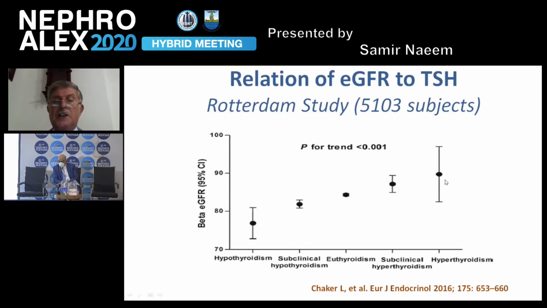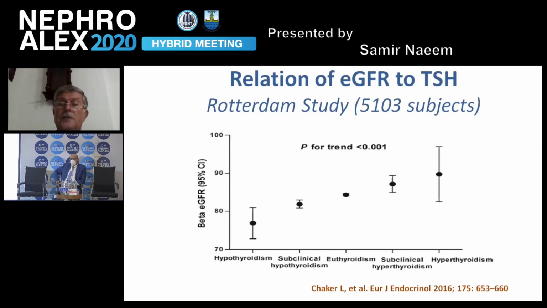This was the cross-sectional part of the trial. And this trial did not include only euthyroid, but it did include hypo and hyper. And so this is expected. In hypothyroidism, the GFR will be low. This is expected. But finding such a relation does not show which is first. Is the low GFR causing high TSH, or is the high TSH causing low GFR?